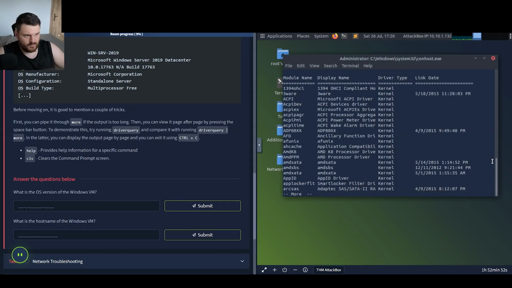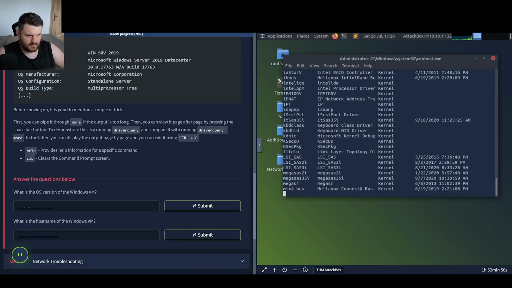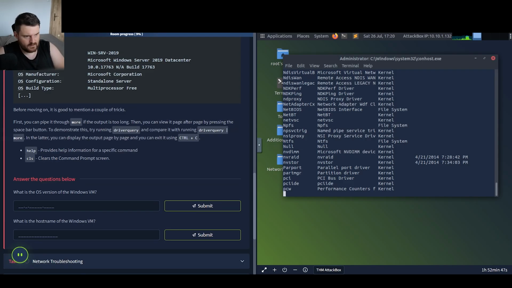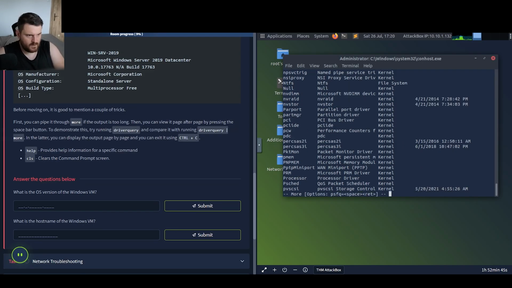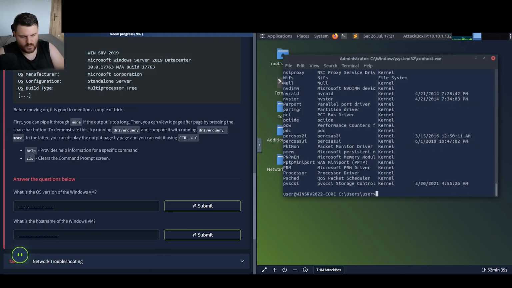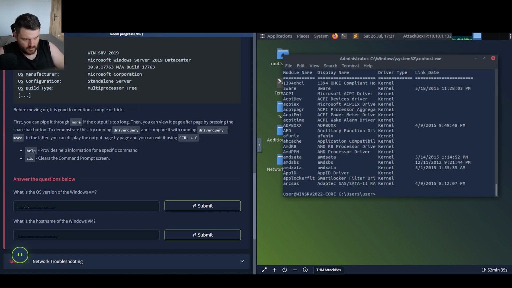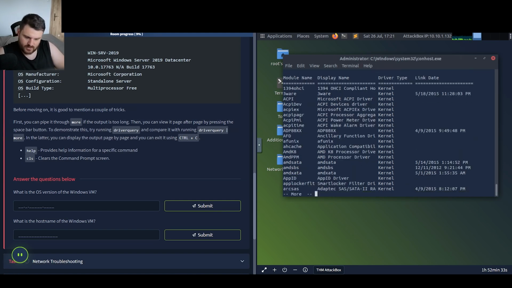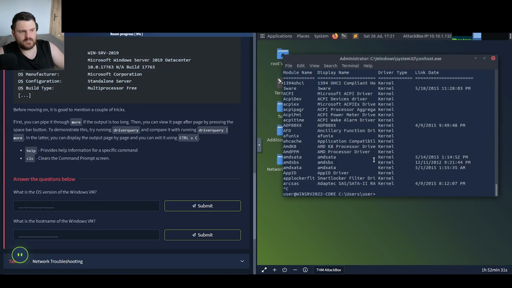Yeah, you can play with space. Ctrl+C will stop this, but also Q. If you press Q on the keyboard, it will do what Ctrl+C will do.